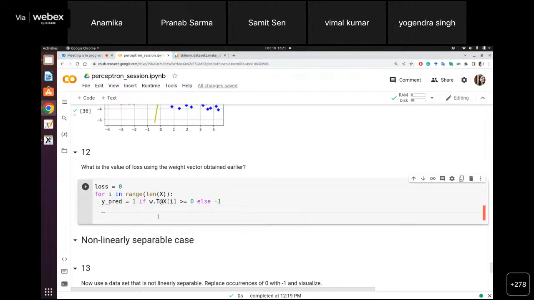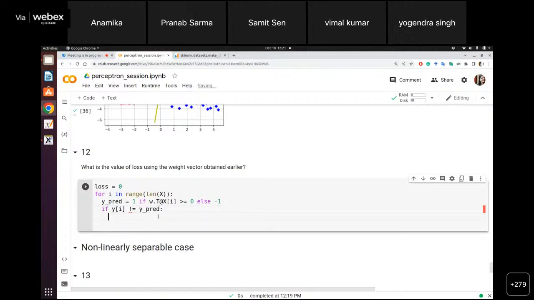Right, so we got y pred, and now we have to compare this y pred with the actual y value, and the actual y value is yi, right? You can simply write: if yi is not equal to y pred, loss plus equal to 1. Or you can also do it separately by giving cases of types of mistakes, but that's not needed. So if yi is not equal to y pred, I need to increment the loss, right?